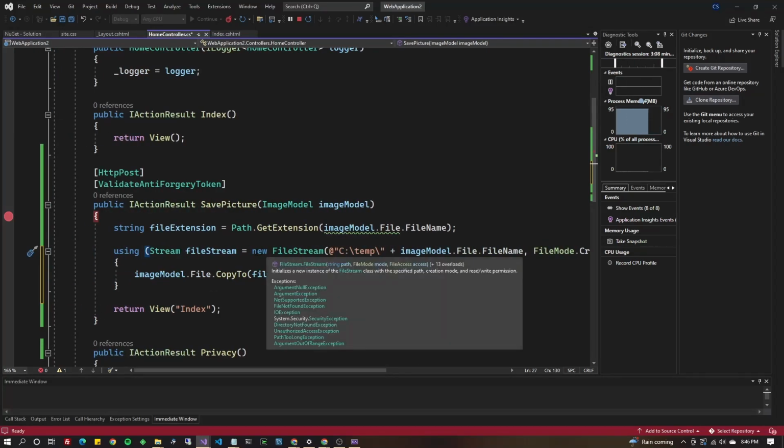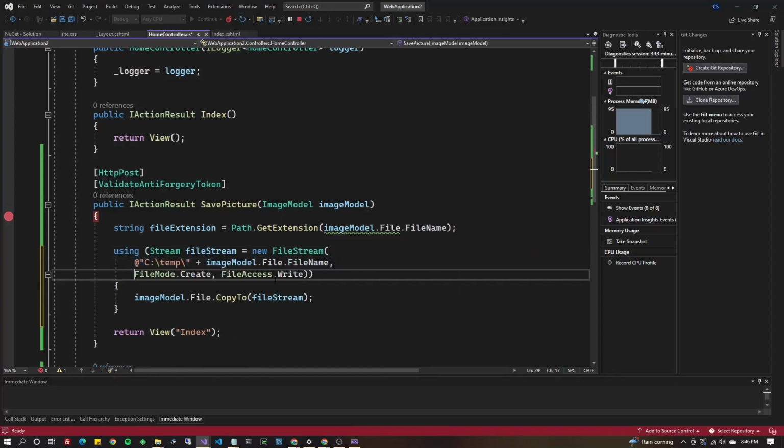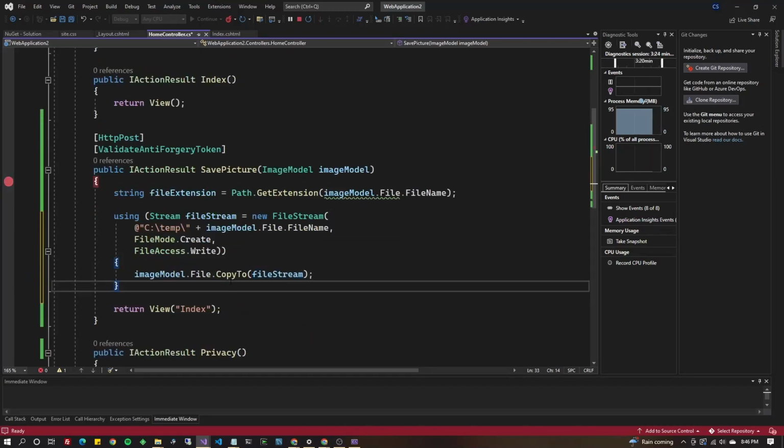Let's make it a bit more readable by bringing it down like this, separating our parameters. This is not necessary, just optional. Then once we've got it open, we're going to copy the file to the location in the stream, the contents. Now, if you take a look in here, there's other choices. There's an async copy to, there's a copy just to memory stream without doing it this way. So there's a few choices there. But this is the simplest way to do it with a one statement. Let's go ahead and run it.